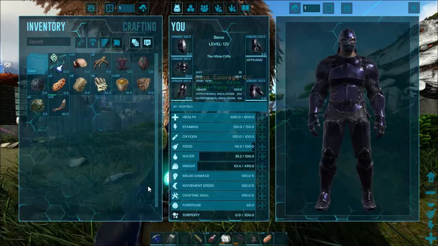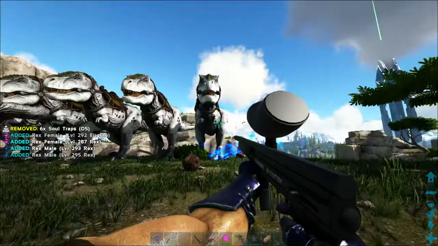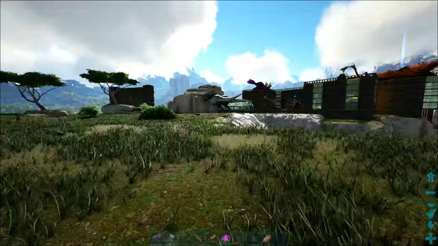Alright, so I think we got enough cryopods. We do. We got 21. Alright, let's get everybody into here. So I don't know how many will fit on the platform. I've never done this many Rex for a boss fight, so I'm hoping we'll be able to get them all. If not, we'll leave the extras in the storage crate with the Wyvern whenever we jump into the fight.